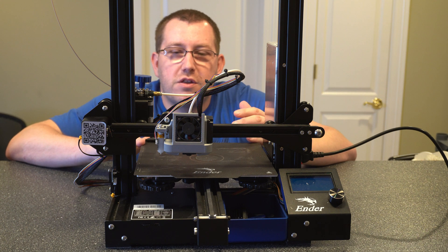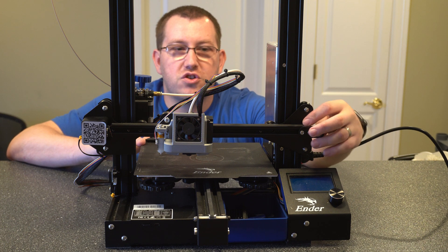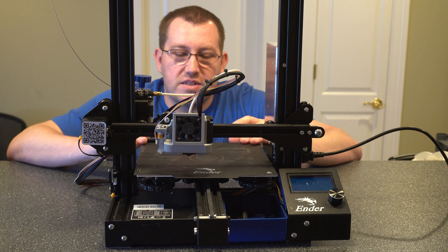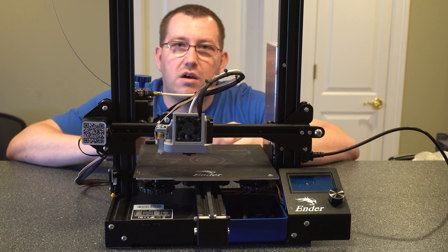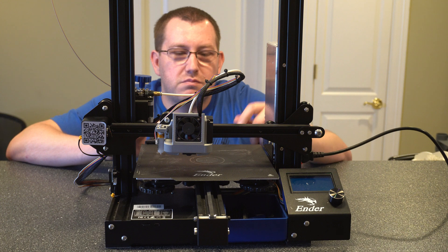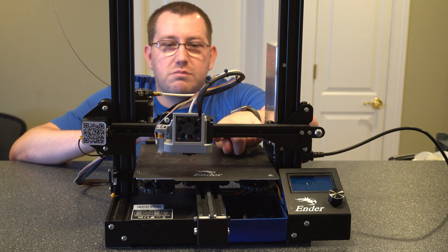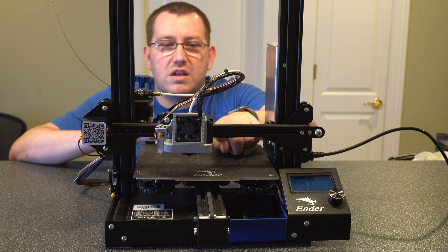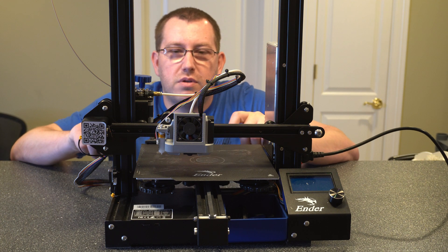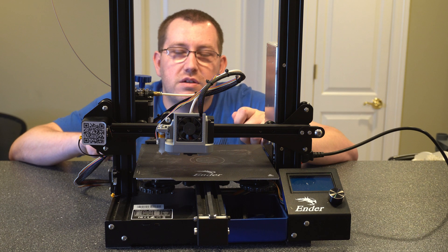Moving to the weekly checks, the first thing is your belts. I check all the belts and make sure they still have the right tension — that none of them are loose — and make adjustments as needed, because that will have a huge impact on the print itself. You've got two belts so it doesn't take long. You want it tight but not too tight. Get underneath it and make sure there's enough tension so it keeps the build plate or extruder moving, but not so much that it could snap or cause grinding.